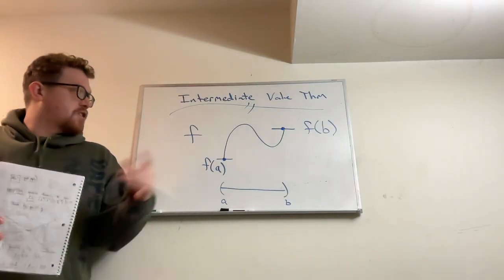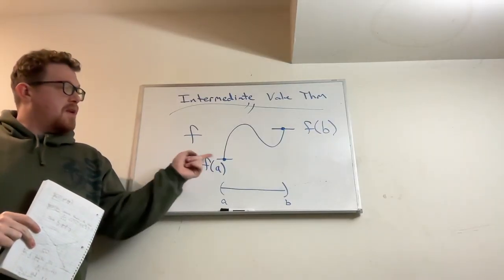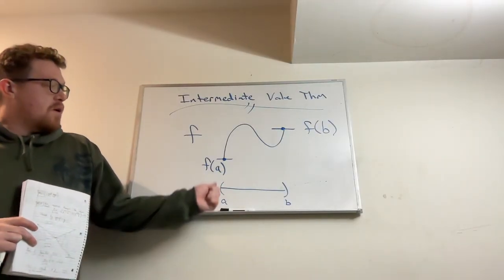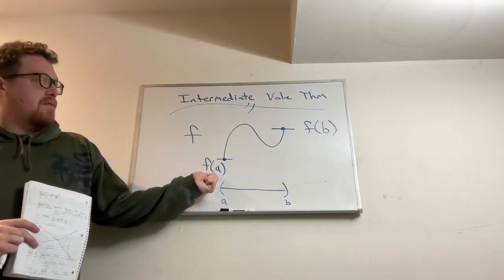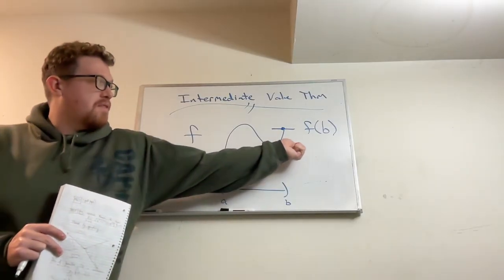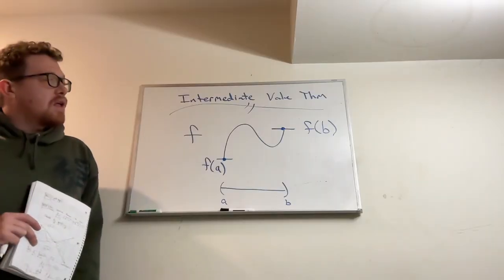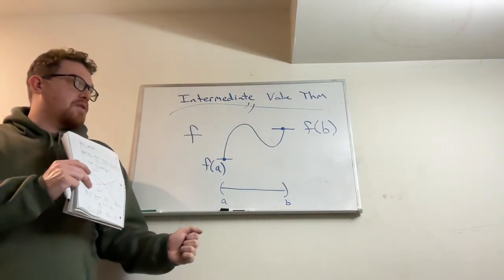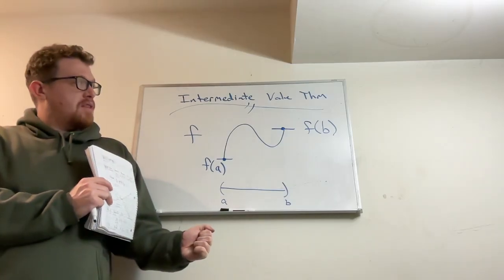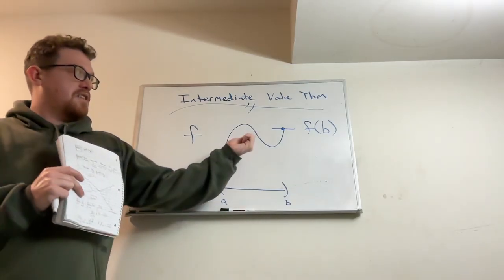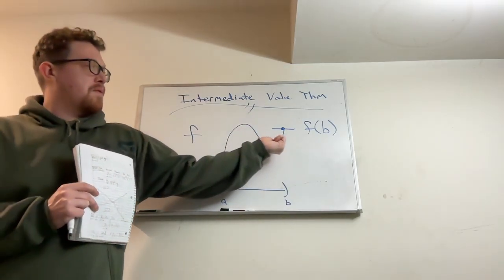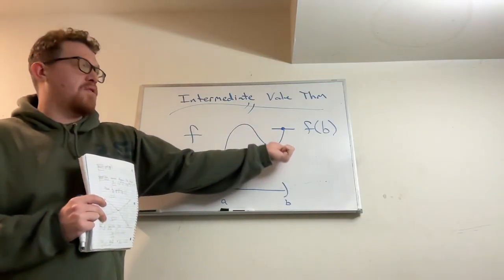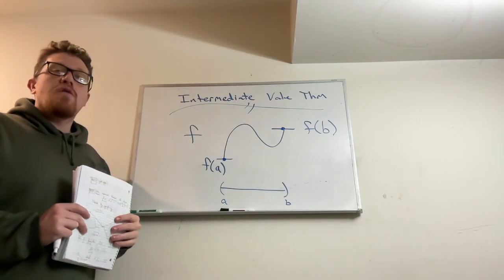know that the function f is continuous, meaning that I didn't lift up the pen when I drew the line, and we know it goes from here at a, f of a, to b, f of b, then the theorem says that it hits every point in the middle. There's some sort of property of the real numbers that there's no holes missing, that if it's a continuous function and I'm traveling up from f of a to f of b here, I basically have to hit every value in between. So there's really no values I miss.